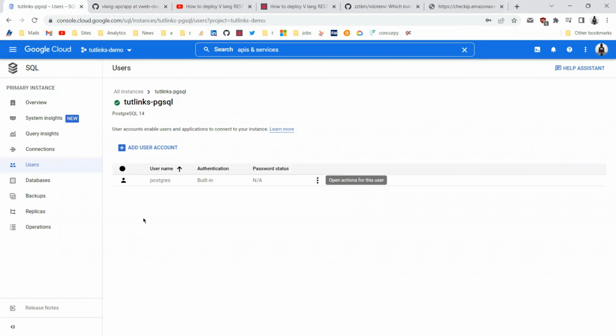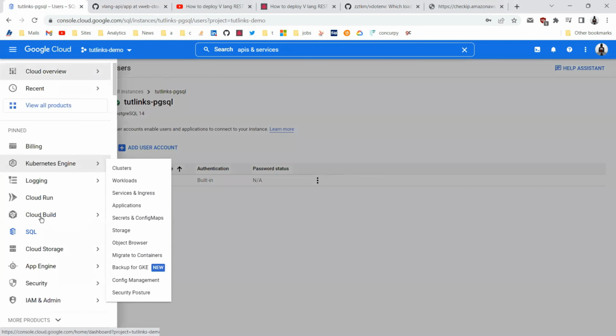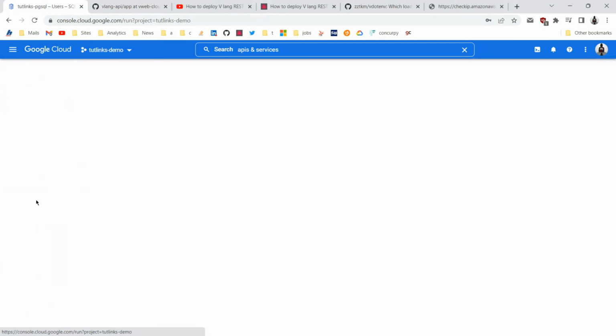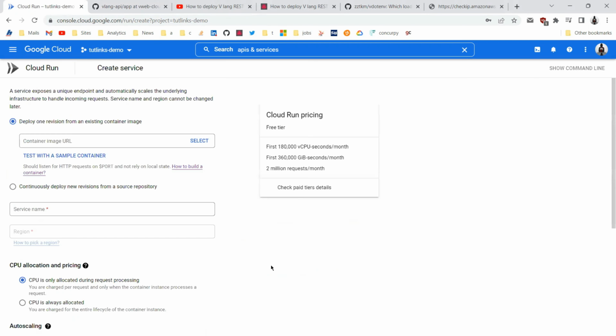The next thing we are supposed to do is navigate to the Google Cloud Console and click on Cloud Run, and we will be creating a service in Cloud Run by clicking on Create Service.